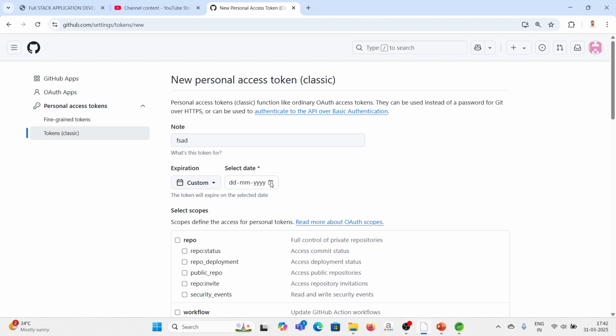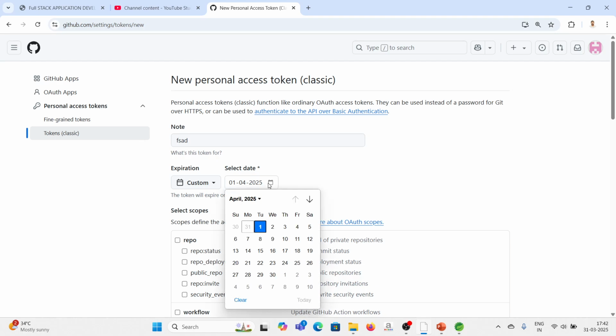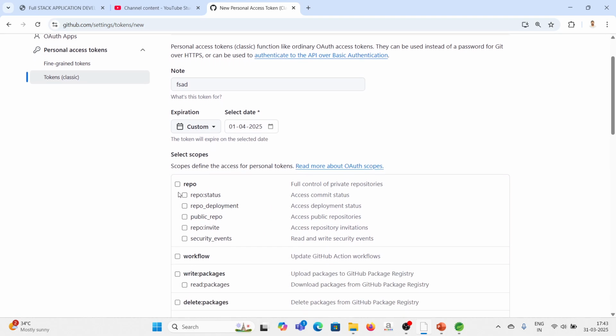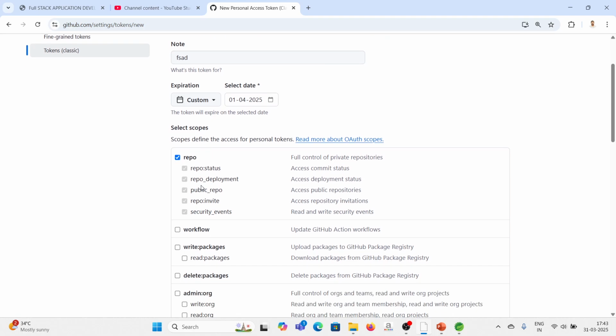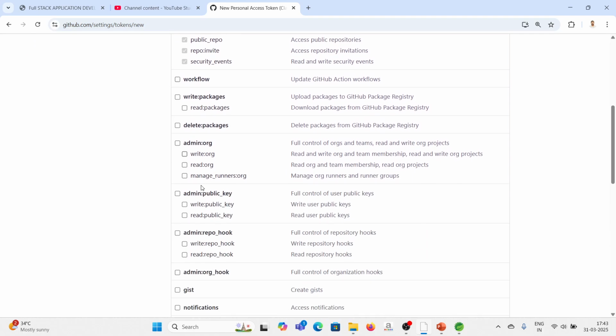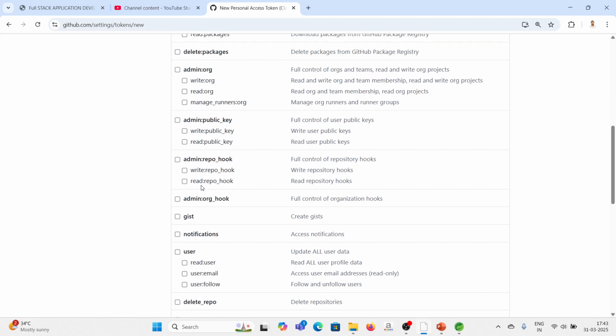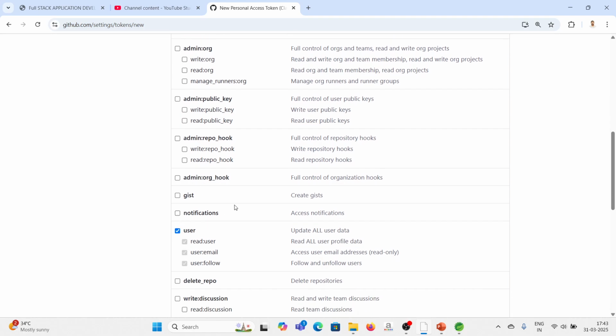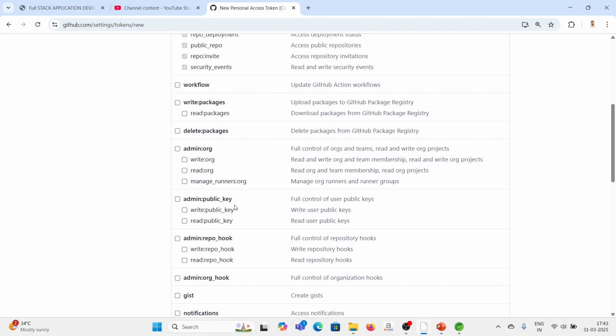I'm just going to give it 1 day of time. Then I will select my repo access. Whatever I want to access, I can select here for this token.